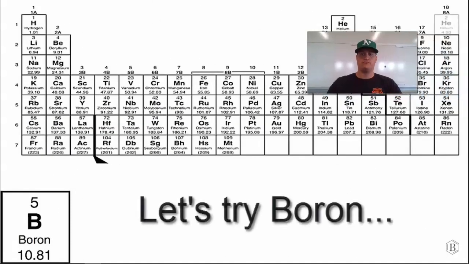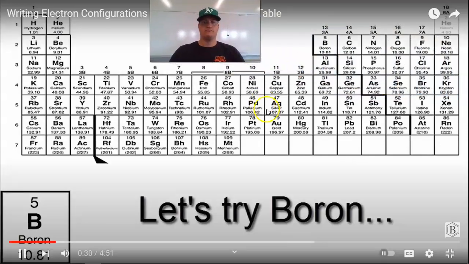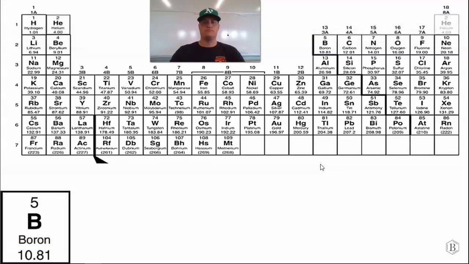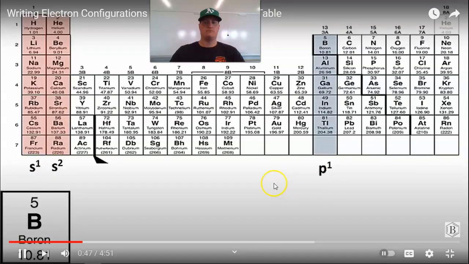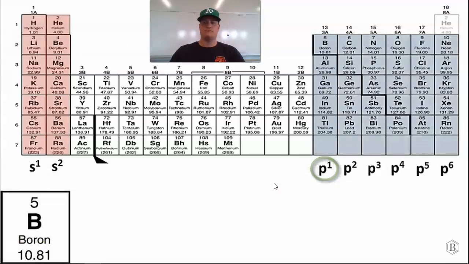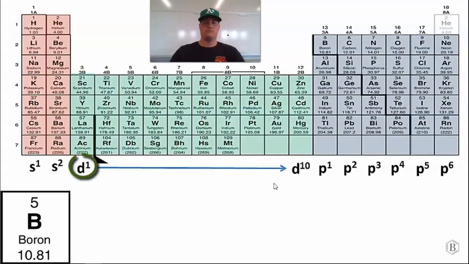So we'll move helium over to group 2 since it fits better there for electron configurations. We have our periodic table, and we just need to memorize that every element in group 1 ends in S1, group 2 ends in S2. We'll go over to the P block. Those elements in group 3 end in P1, and then P2 all the way up to P6. Going back to the transition metals, we start with D1 and go all the way to D10.